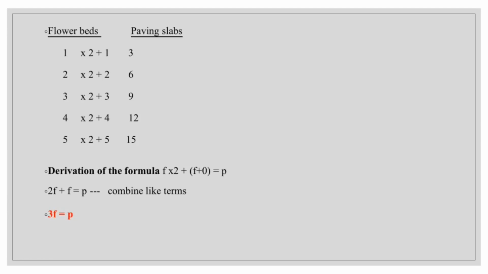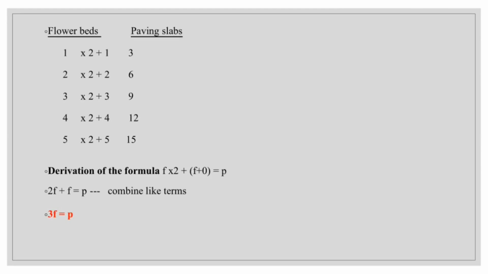Like for example, dun sa una, 1 times 2 plus 1 is equal to 3. Sa 2 times 2 is equal to 4 plus 2 is equal to 6. And so on and so forth. Ngayon, kung ano ang minultiply mo dun sa una, ganun din ang imumultiply mo sa lahat. And then, since yung number of sides natin is odd, magi-start tayo na mag-add sa 1.